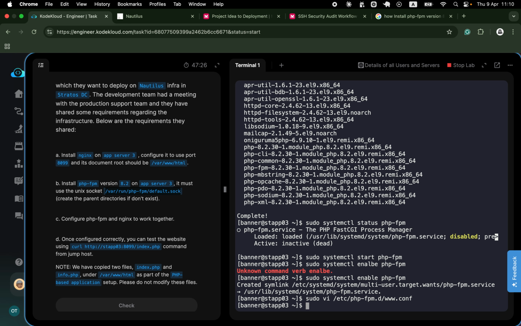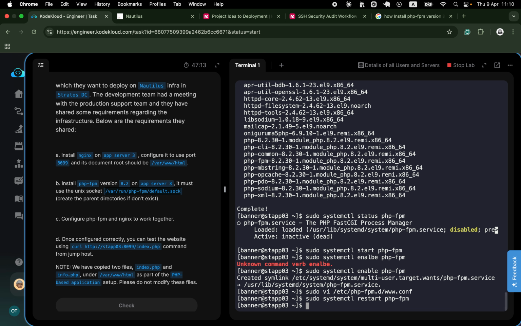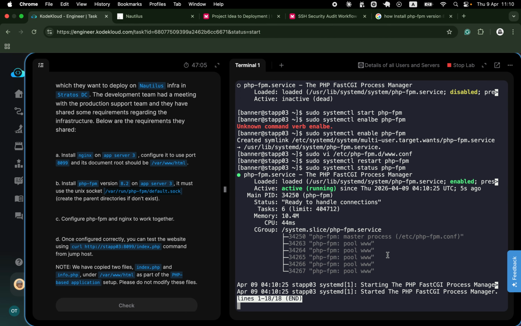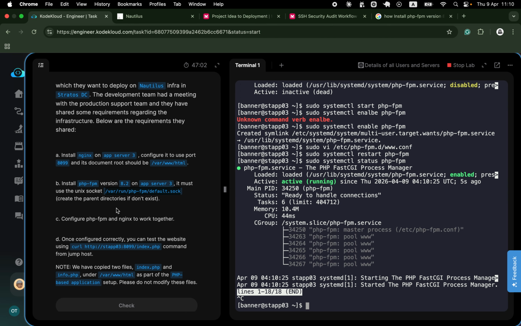So let me restart PHP-FPM after we do the configuration. So let me check the status. Now it's actively running PHP-FPM. Alright, so we finished the second requirement, requirement B.